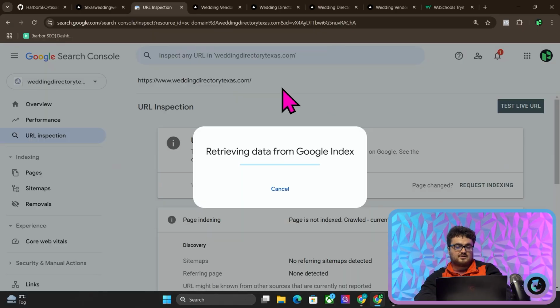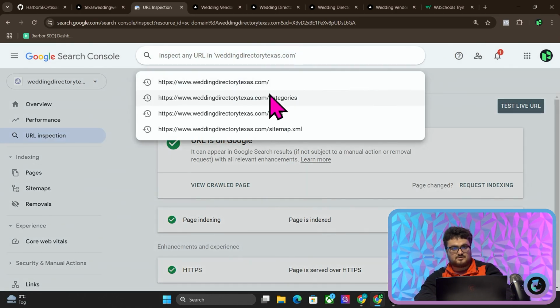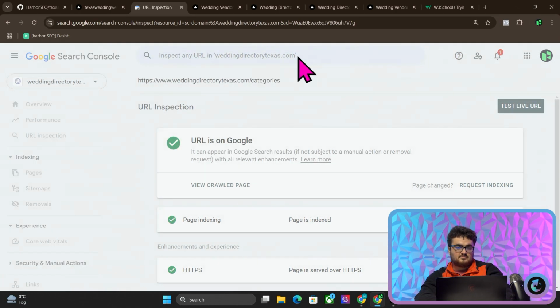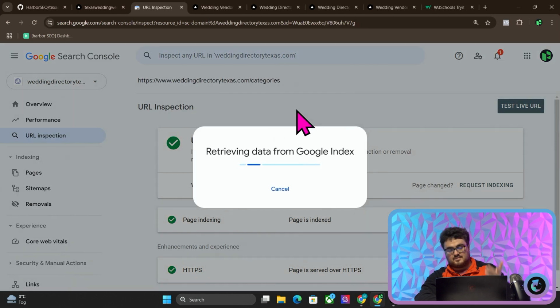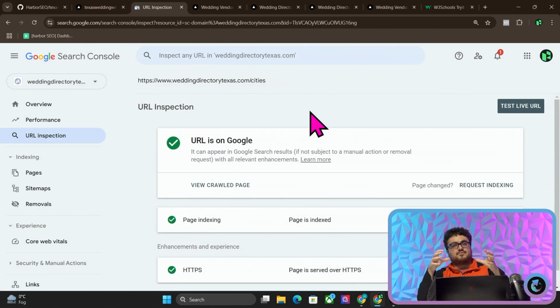One more thing before we go. Let's just see if it's indexed, just out of curiosity. It is indexed. Let's see if this is indexed. Okay, so you can see there's something about these websites. I keep talking about this. Nobody's listening to me. Or I hope some people are listening to me. A lot of people are giving me negative feedback about this, but you can see there's something about these websites that just means they get indexed immediately. Google likes them, etc.